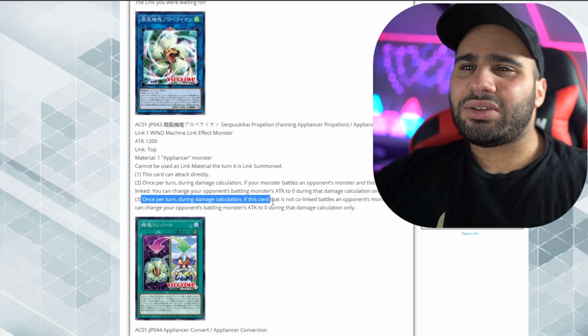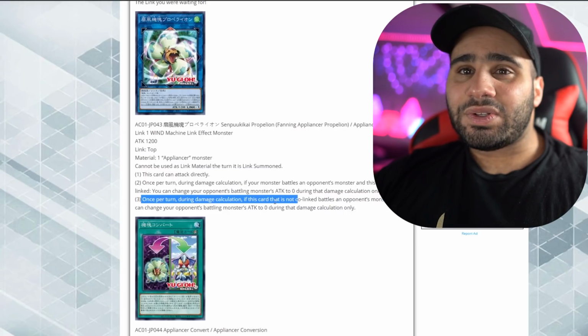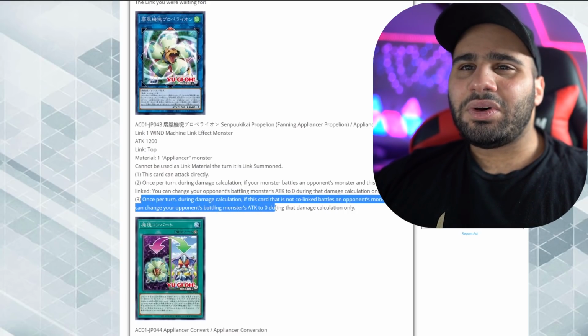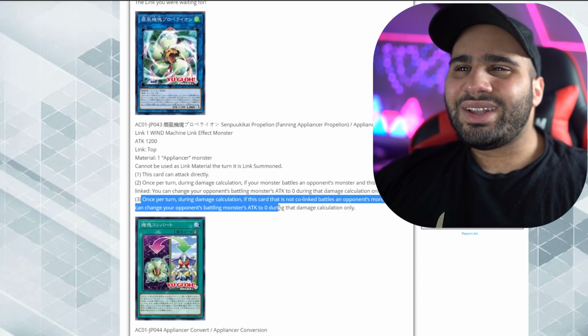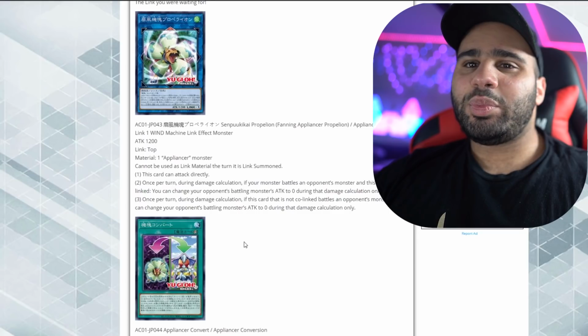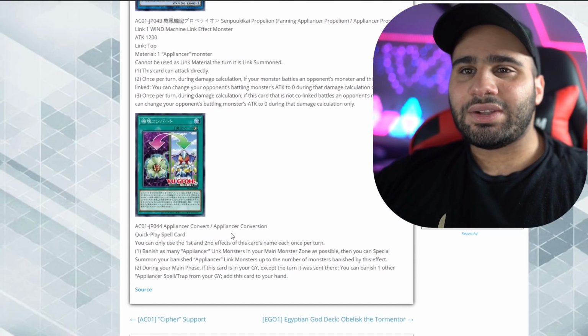Once per turn during damage calculation, if this card that is not co-linked battles an opponent's monster, you can change your opponent's battling monster's attack to 0. What? Wait, hold on. What? It's like the same thing, no? I've never been this confused. Maybe there's something that I'm missing, but I actually just have brain cancer.